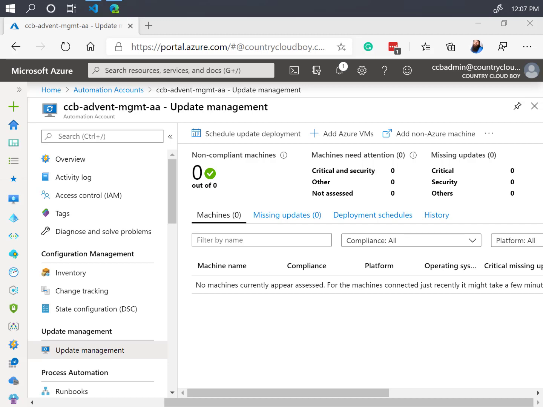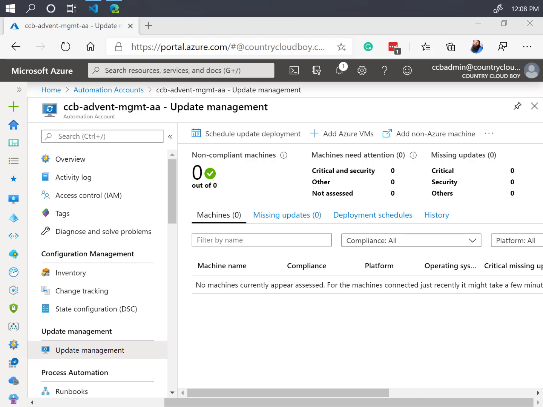Disabling automatic installation means it's just not going to allow that VM, if it sees an update, to automatically install it. You don't want your production workloads installing updates randomly. Another configuration that I suggest for your VMs is to pre-download the updates. If an update is available, it's going to download and cache that update.